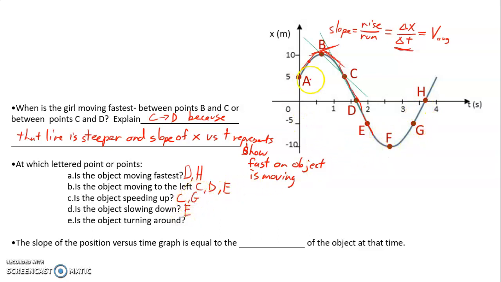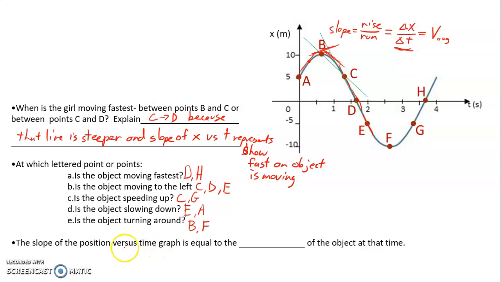And then we wrap around to the beginning. And so it must be at A. From A to B, she's slowing down. So point A is the beginning of the slowing down part. And then from B, at points B and F, that's when she's turning around.